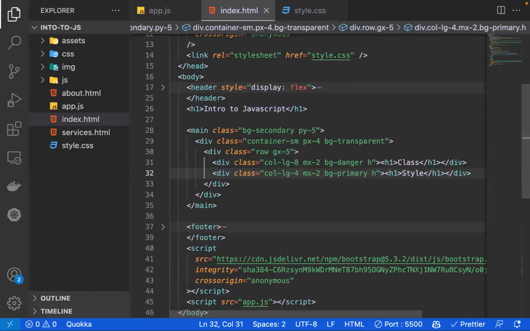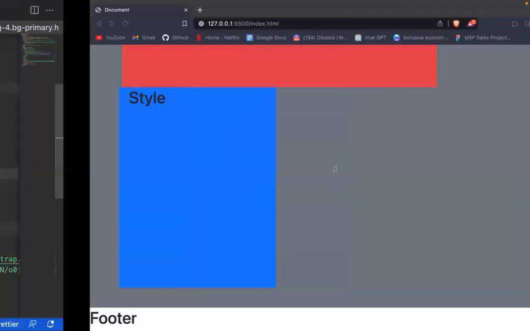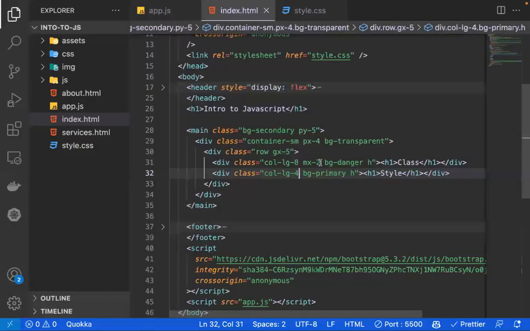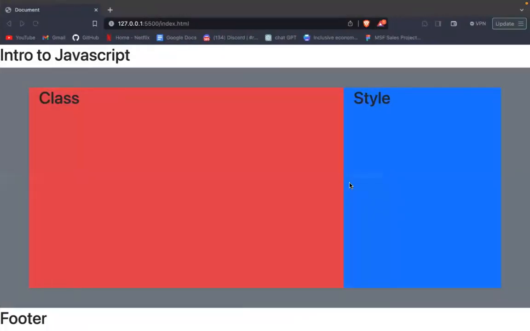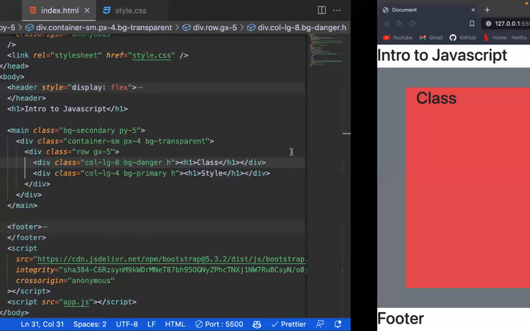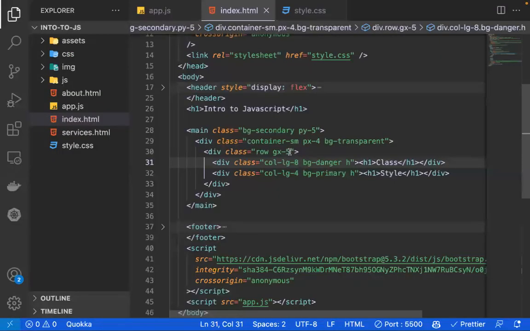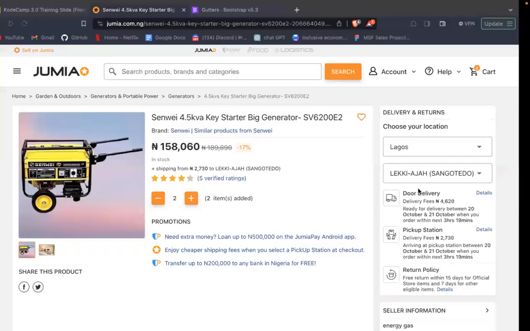And then the MX will throw this guy to the bottom. See? MX is throwing the guy to the bottom. So let me reduce it. And then let's see what we have now. Now we have the same thing, two joined together. That means this GX is not working. Let's solve that later. Let's not waste our time.